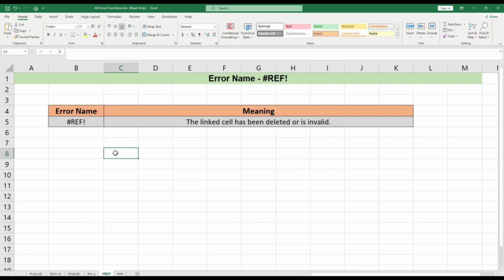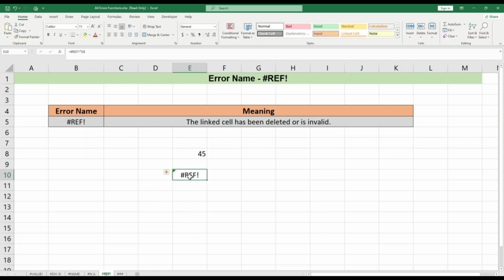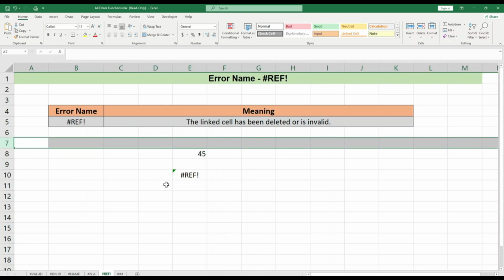this error. Like I am using here the number 1 and also I used here this number, then I will just multiply this one with this number, then hit on the OK. So here we got this number, but when I delete this row, now you can see it gives you this error because we have deleted the cell from our dataset. Okay, so it happens when you delete your selected range while working with the formula.